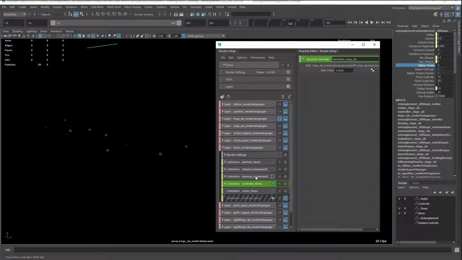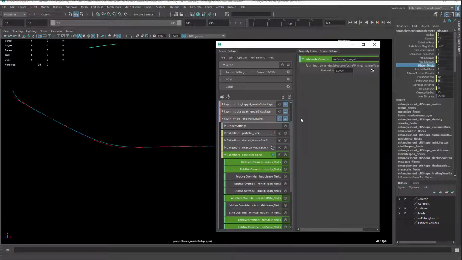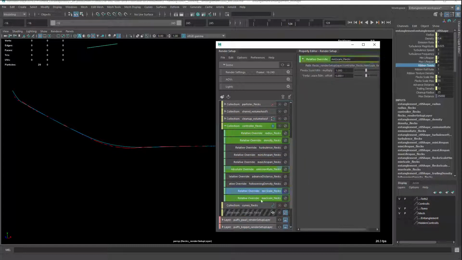Now, oh yeah, flex, there is one difference on flex. It has the scale min and scale max here, and that just changes the size.